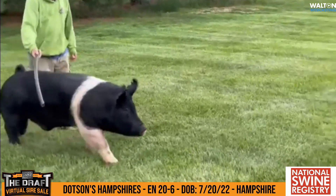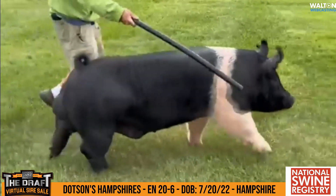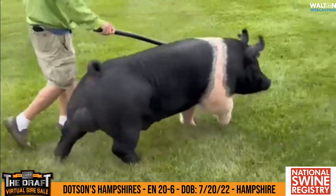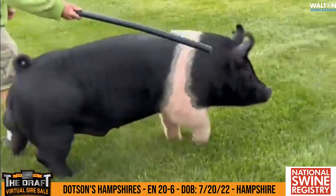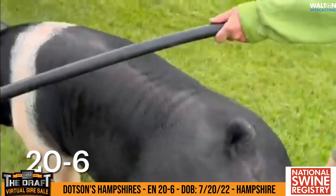That hog can be heard from — there's a lot of good hogs coming out of that thing. Those hogs are designed right, and this one here blending back through that old sow line there at Dotson's combines a very three-dimensional boxy kind of hog with some really true shape and a really big set of bones.